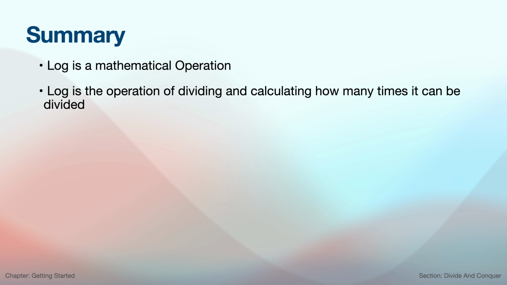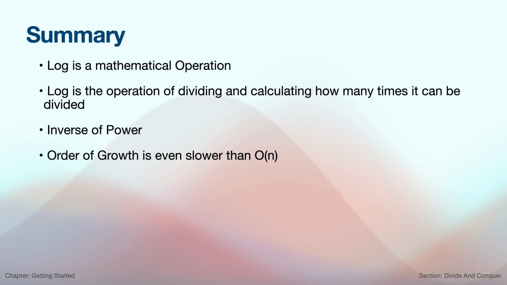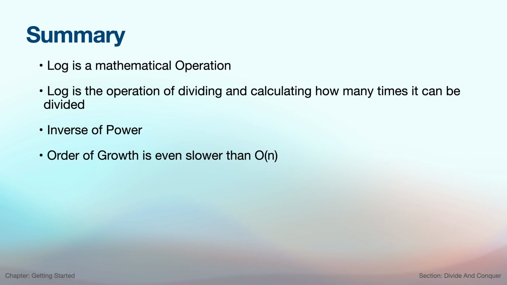Let's say I have the number 16 and the base is 2, I want to know how many times I can divide 16 into 2 sets until I cannot divide it further. And we have learnt log is nothing but the inverse of power. When you know 5 power 4 is 625, if we put log base 5 of 5 power 4, the answer is 4. And then we have learnt the order of growth of log n. Any algorithm whose order of growth is log n is obviously better than an algorithm whose growth is order of n, because the growth of log n is slower than the growth of n, the linear growth.